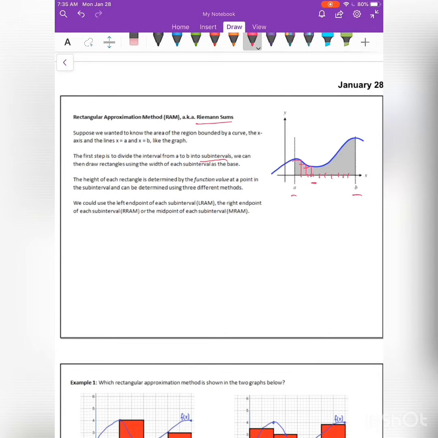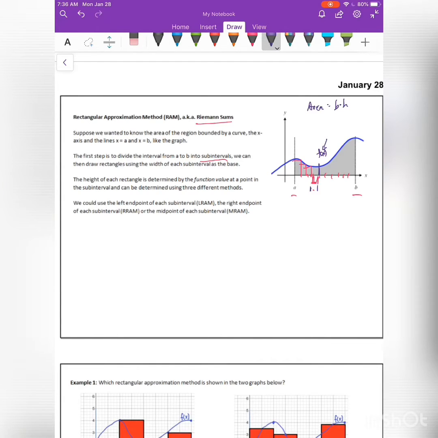The distance right here between this x and that x is like your base of the rectangle. The height going up, well, that's really the y value. So what you do is you use the function f of x, you plug in whatever x value you have to find the height, and the width of the rectangle is between two different x values, and we'll find that here in just a minute. So we're basically just using the area formula, base times height, a bunch of times.